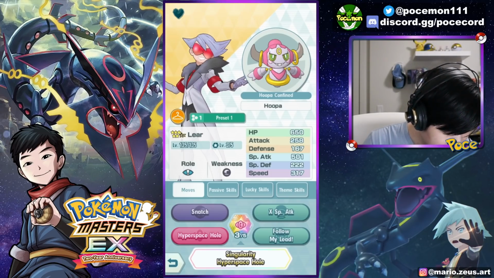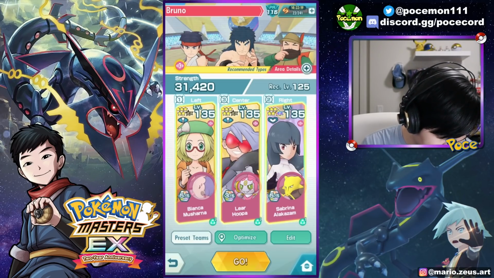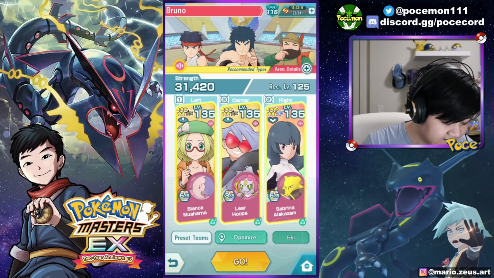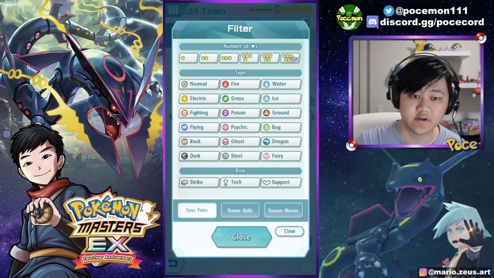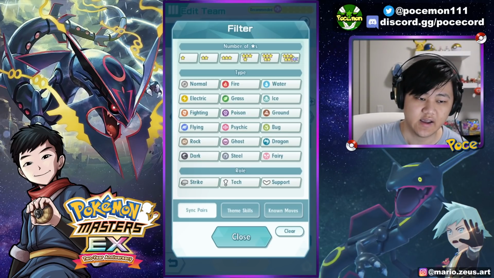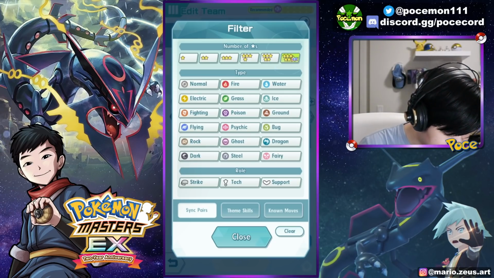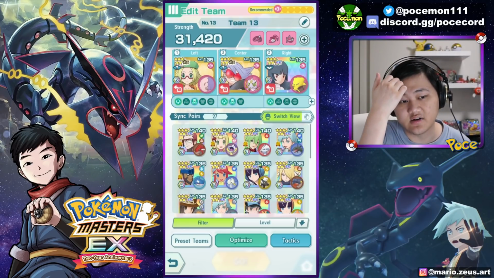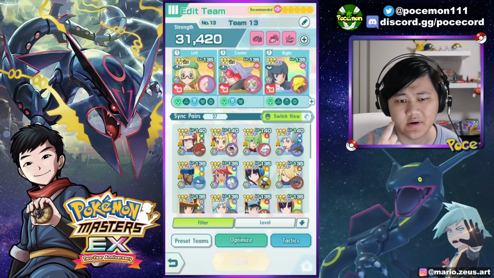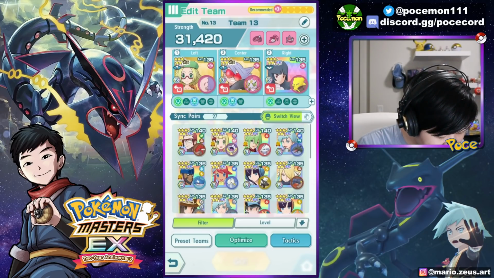speaking of sync moves, let's talk about EXs. Just a quick rundown of what EXs do. EXs all do the same thing, 6-star EXs. To get it, you have to 20 out of 20 your 5-star sync pair, and then use 50 champion spirits on them, and then they turn into a 6-star EX. There's 3 types of 6-star EXs: strikers, techs, and supports. All the supports do the same thing, all the strikers do the same thing, all the techs do the same thing.